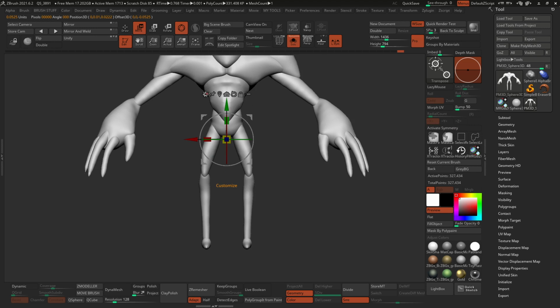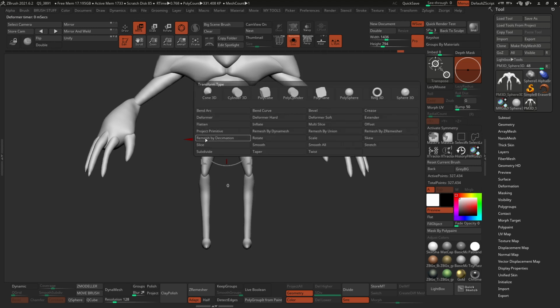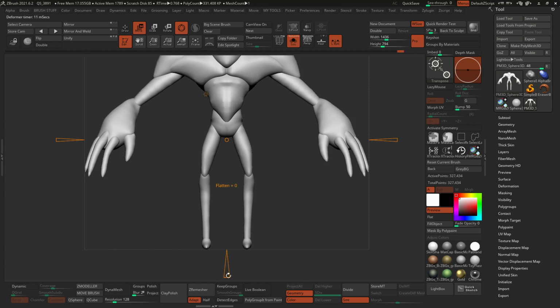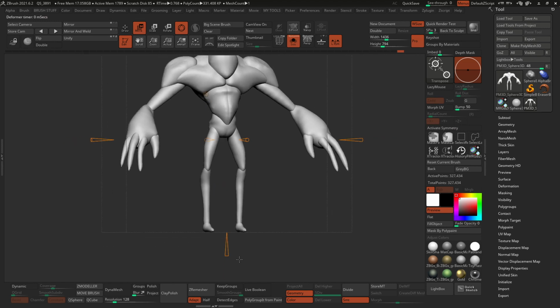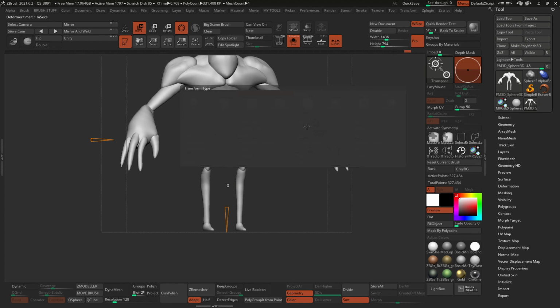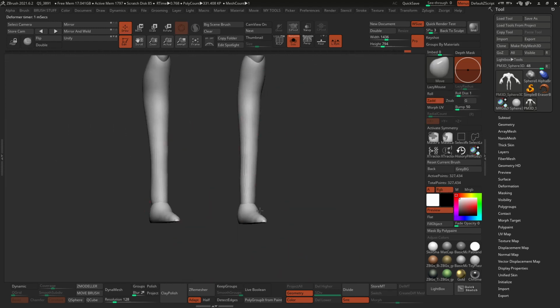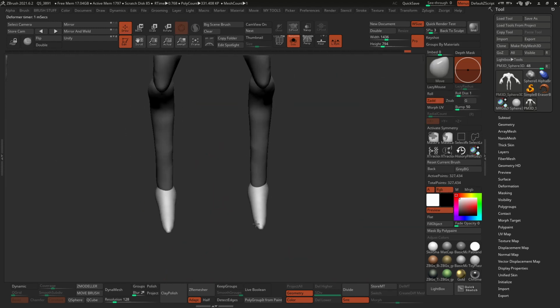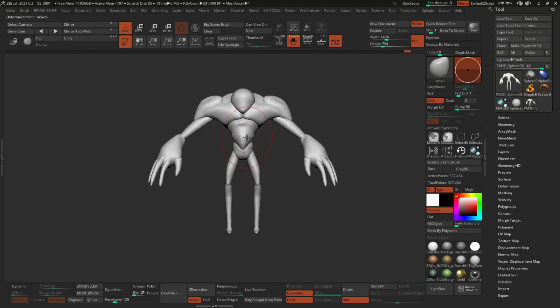And if you click on this gear icon, you have the flatten modifier or the deformer. And that allows you to just click on this controller, push it up a little bit, and then you can define how much or how flat this area would be. Click on the gear icon again, accept. And if you go closer, now this is a perfectly flat area. So you can do that afterwards. I just want to show you where it is.